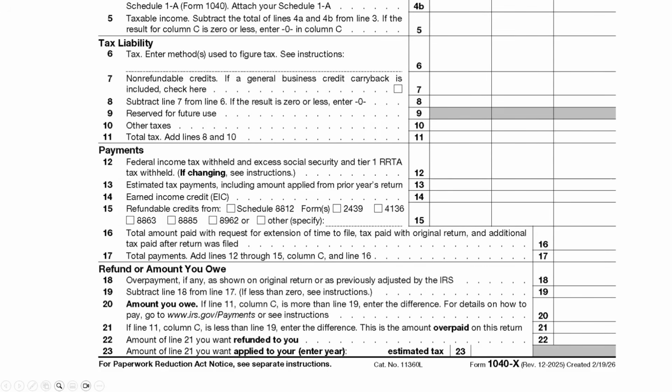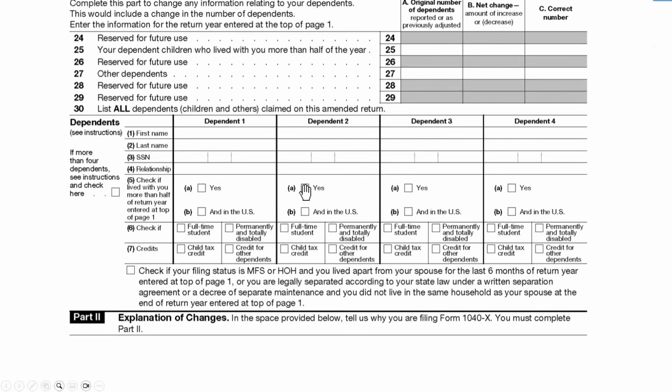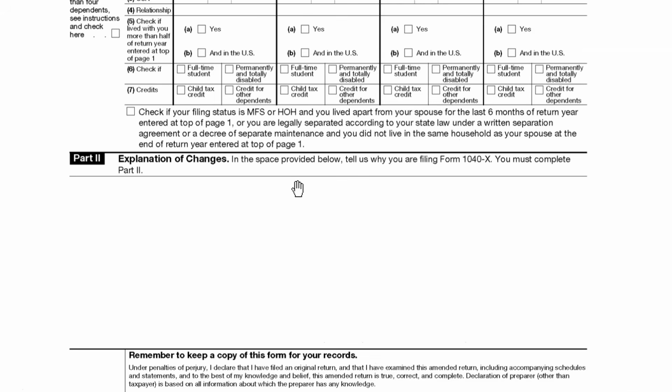Then you'll go on to page 2, where you'll see dependent information. So if you're adding a dependent, removing a dependent, anything like that, any changes for dependents will go there at the top. Then you do have Part 2, which is an explanation of the changes. So you do have to put some sort of explanation. Doesn't have to be long, but you need to explain what you're doing. Also, you will want to attach any schedules that might be changing.